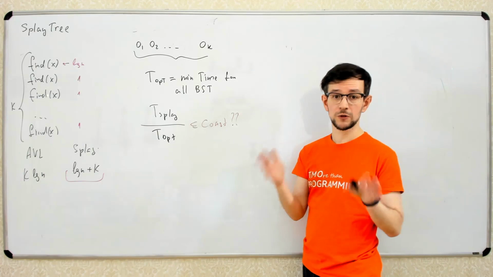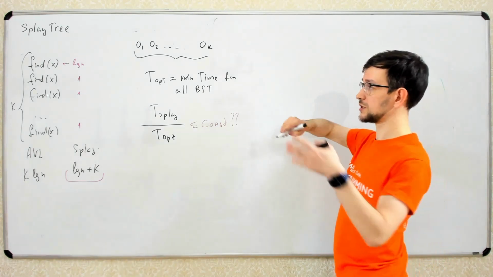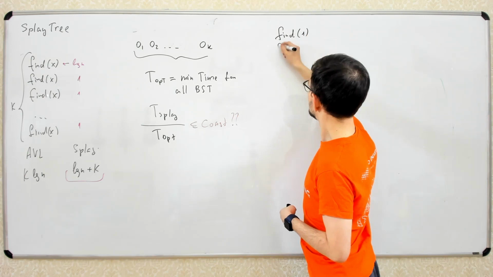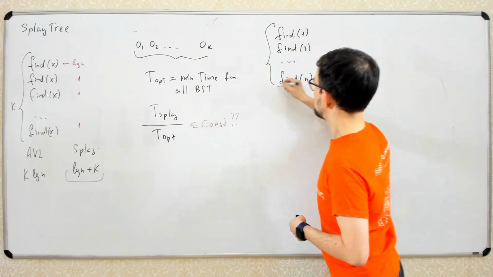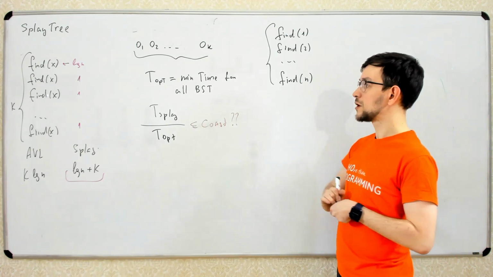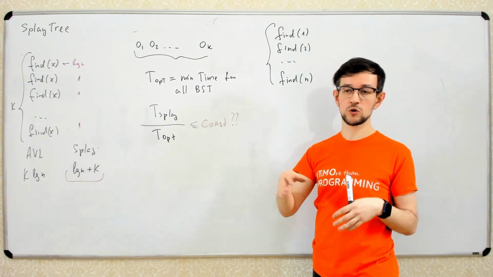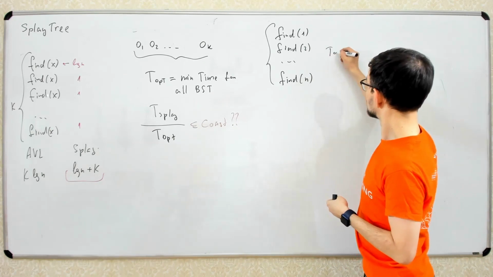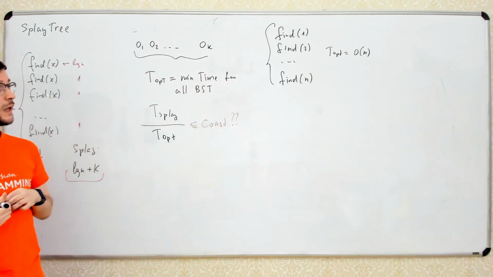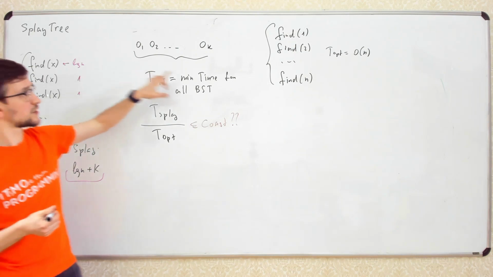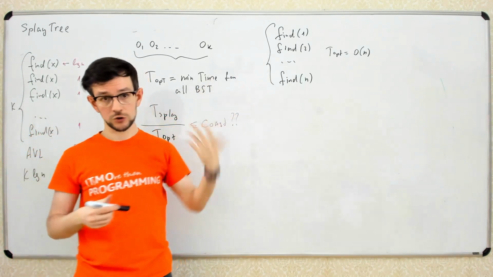But for some special cases, we actually know the time complexity of the optimal binary search tree. For example, let's say you try to access nodes in sequence. So you access node 1, then find node 2, and so on, then find node n. If you make this sequence of operations, we know that we can do it in linear time, right? We just move this one, then move the next element, and so on. You can do all these operations in linear time. Now, if you look at the splay tree and run the same sequence of operations, you may prove that the time complexity of the splay tree is also linear.